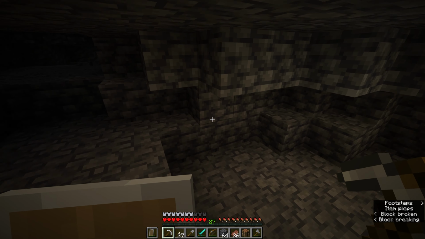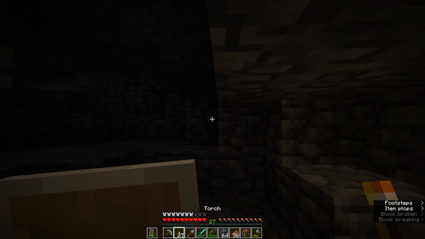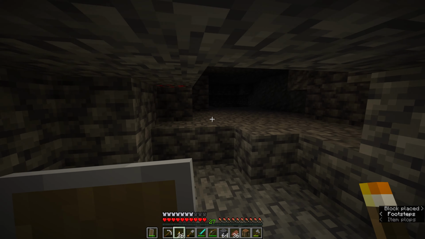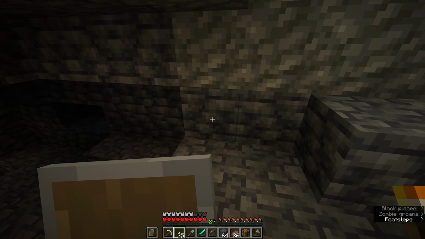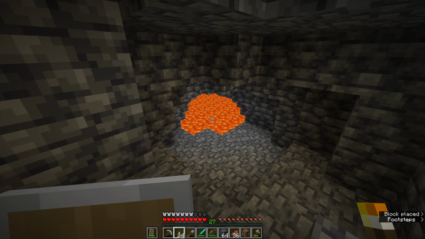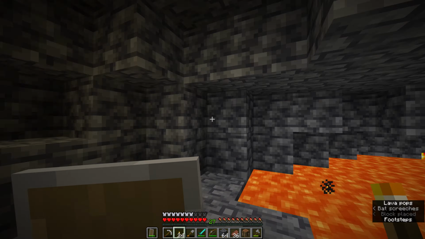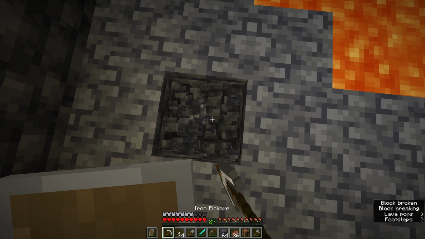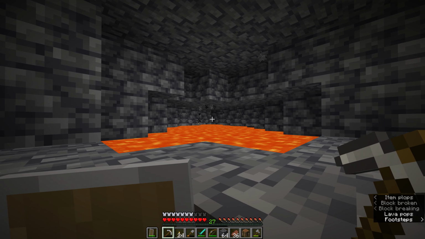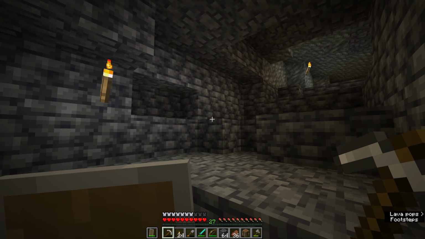Let's go ahead and light up this place a bit. Put some torches on the right side so we can come back on the left side if we need to. Yeah, that's another cave nearby from the sounds of it. Any... no, none over there that I can see. Let's double check though. Anything on the roof? Nope, okay.